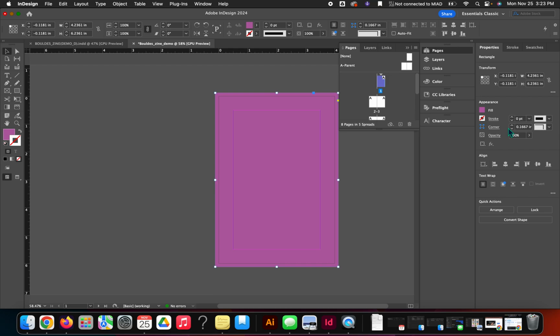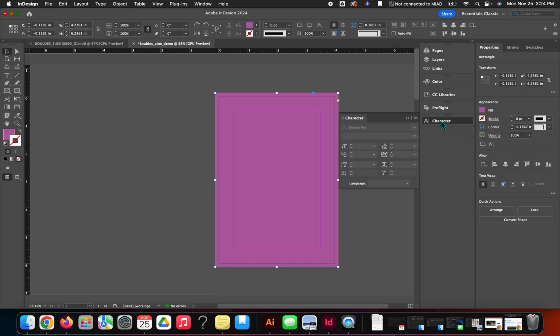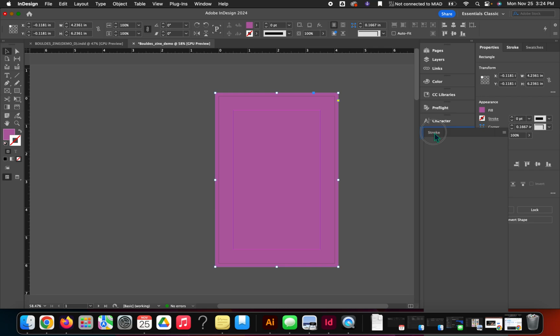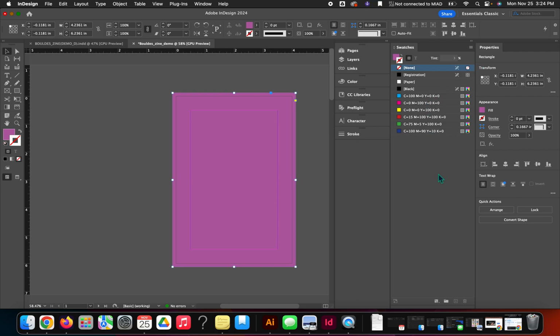Some other things that are reoccurring, you've got your align tool. Characters work the exact same. We're going to talk about the pre-flight panel in depth more in a moment. Color, that should be similar. Layers, yes, you can work in layers. Your stroke, your swatches, so you can get yourself set up however you see fit. Remember that you can always drag these around and find the place where you want them to go. It just depends on what you're looking for.